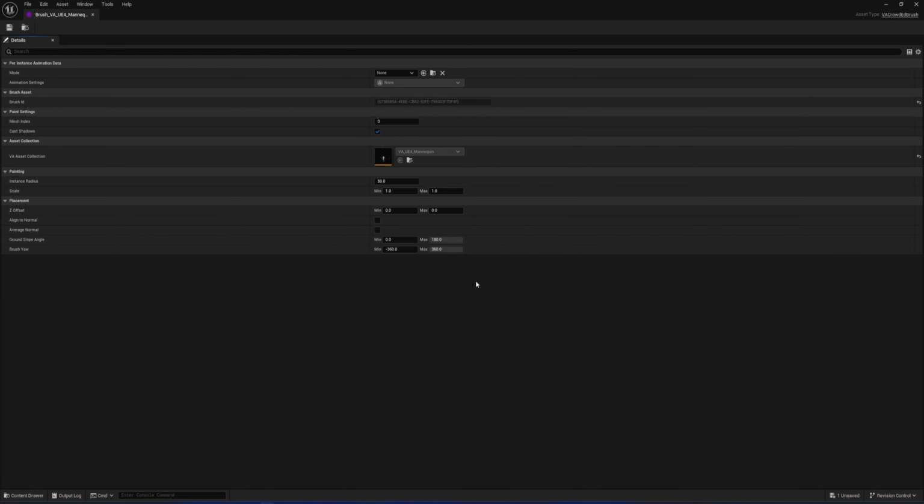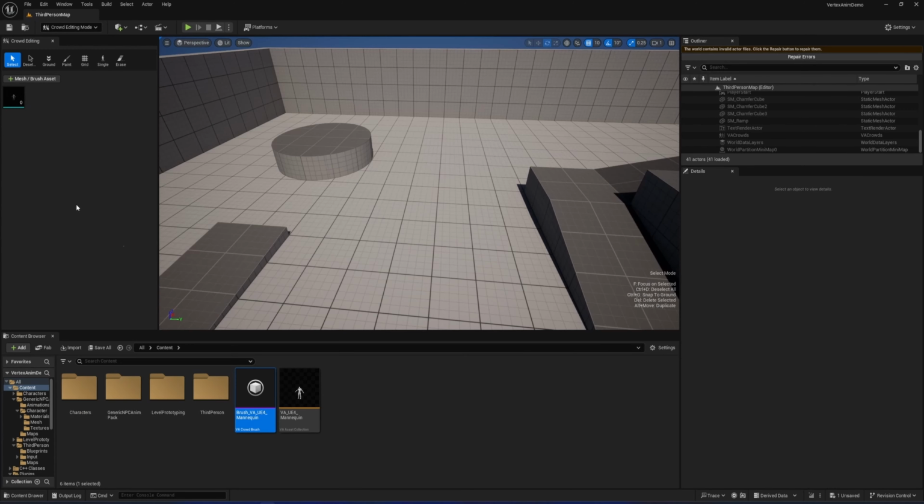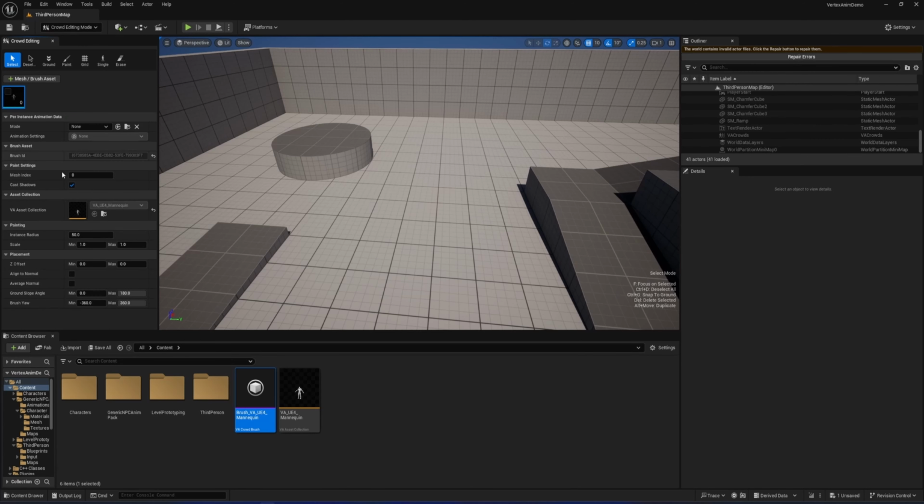So this is kind of like a paintbrush. You can change the rotation of these, the spacing between them, the scales. You can change what mesh we're painting, if we want shadows, all of these kind of options. And we can also see these if we just click on the new mesh that it generated up here. It'll show the exact same window.